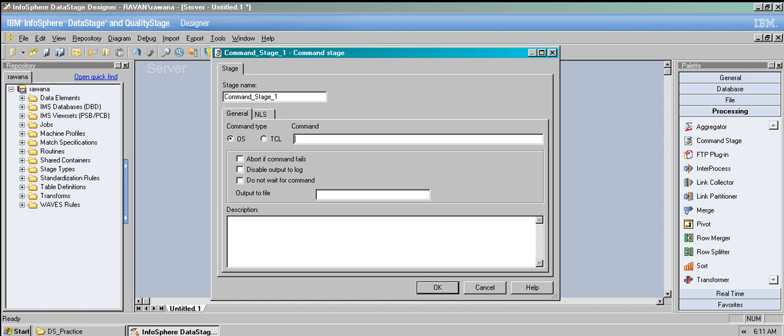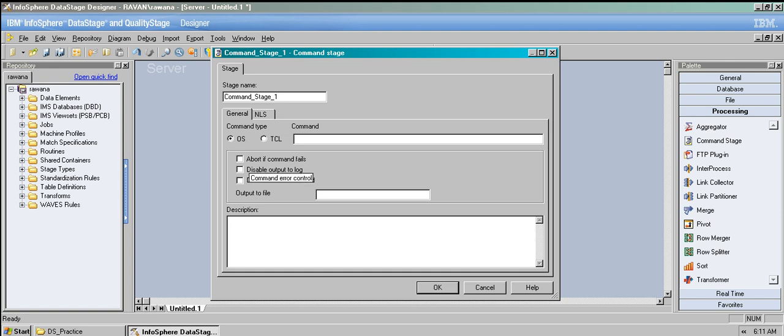TCL is a built-in command routine that executes server engine commands from the DataStage job. The DOS command is also a built-in routine, and it executes DOS commands from the DataStage job.